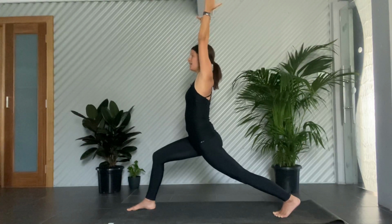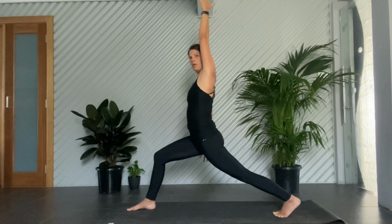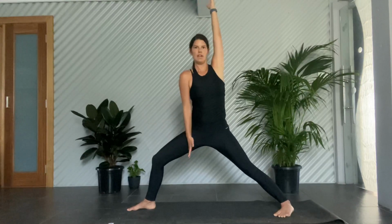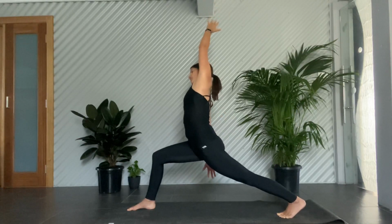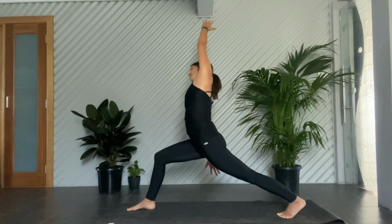Nice. From here, you're going to keep your left arm extended toward the sky. You're going to drop your right arm over toward the floor alongside the body. So from the side view, it looks like this. And then reaching up through the left hand, just start to extend the right fingers down toward the floor. So you're getting a beautiful side stretch here. Breathing into the side of the body.